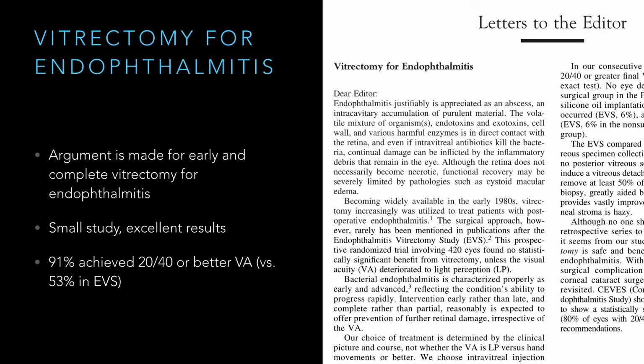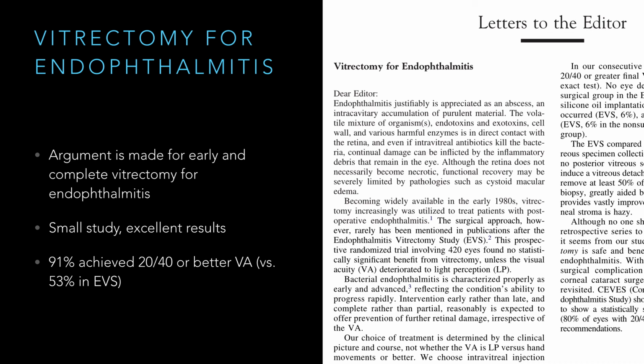And then I clear out the back surface of the lens. I aspirate the front surface. I have to scrape off the epithelium of most of them. But he had like this 91% chance of 20/40 vision with vitrectomy versus you get 53% in the EVS study. So they did a very limited core vitrectomy, even in their vitrectomy group, right? So they just said they kind of wanted to get 50% of the gel out. So they debulked it, but they didn't really get rid of it.